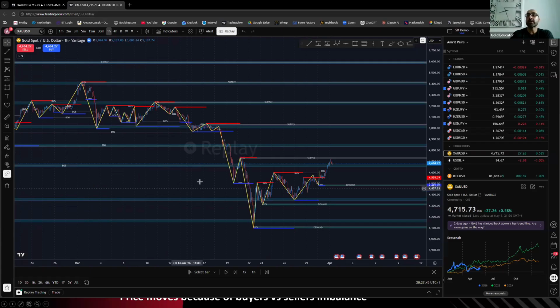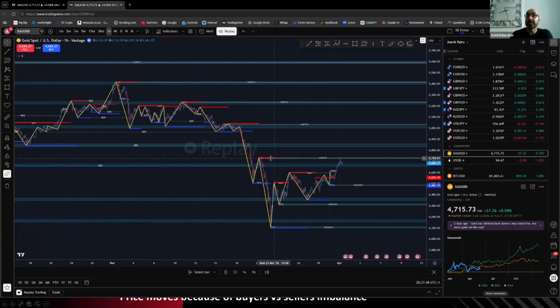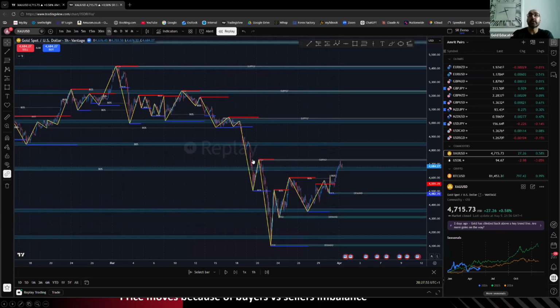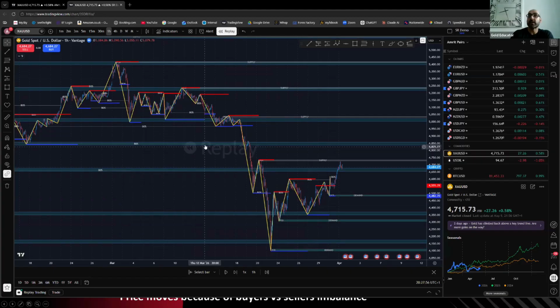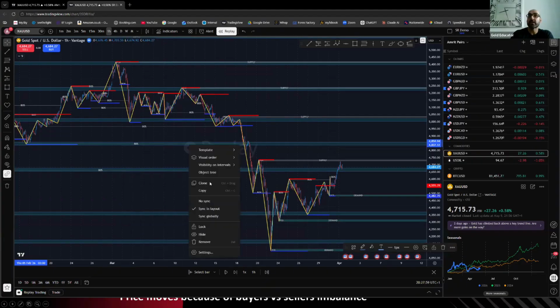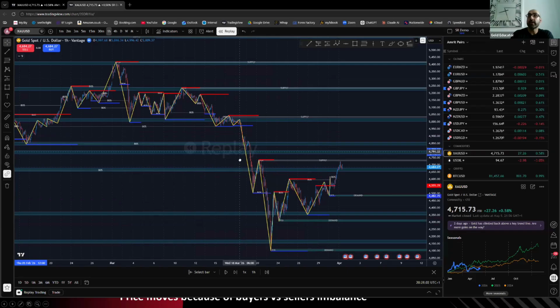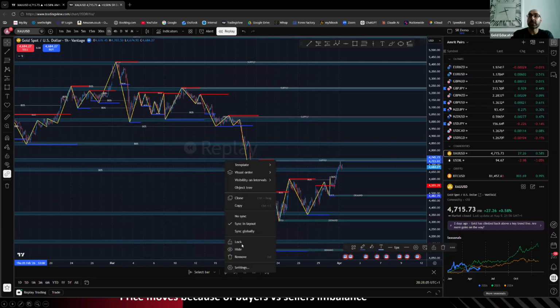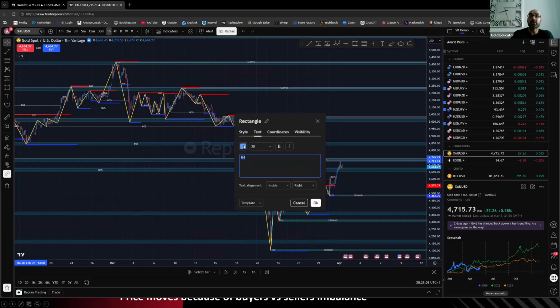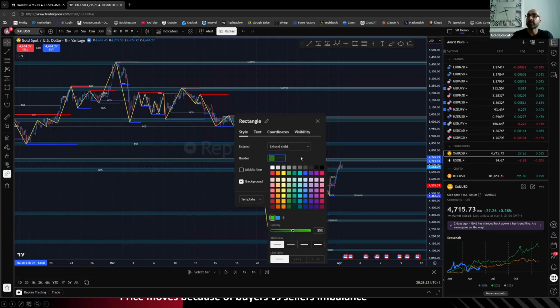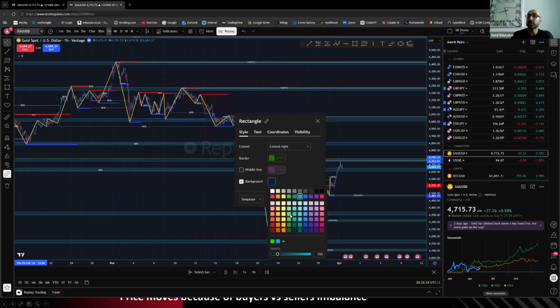So now we're on a lower time frame, and I can see there's a nice zone there which the 4-hour one just hasn't picked up because it's too zoomed out. So what I might do is take my rectangle, see if I can clone it, and put it there, and that's my 1-hour zone. I'm going to right click on this, go to settings, and change the color. I'll change it to green, and change the text to say H1, H1 style. I want a nice bright green, and I want the background to be green.